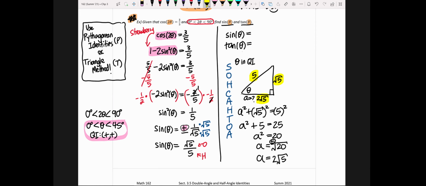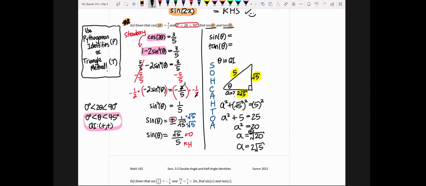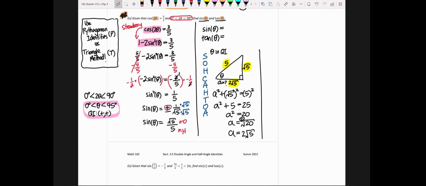The nice part about the triangle method, or the advantage we have here, is once you set up your right triangle, we can find all 6 trig functions at theta. So now we can find all 6 trig functions at theta. In fact, here I'm going to put theta in a different color to note they give you cosine at 2 theta, and we want to find these trig functions at theta. So once you find one trig function at theta, we can get all 6 trig functions at theta. I'll show us how to do that.